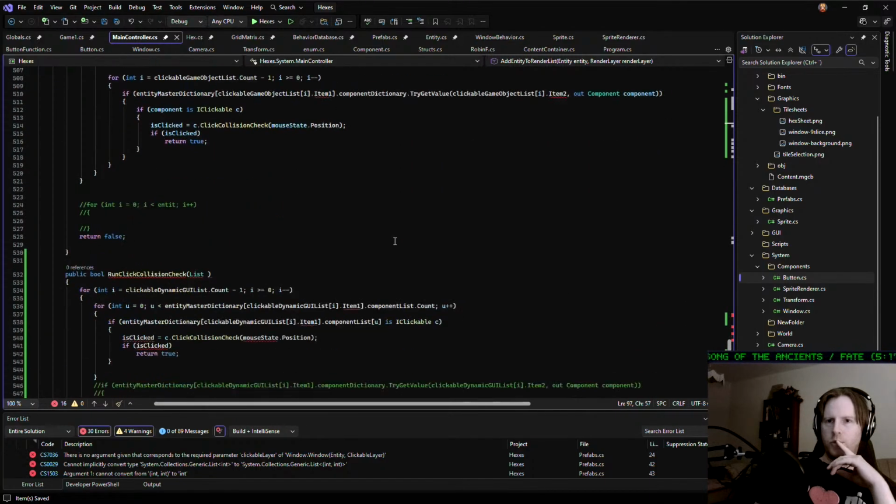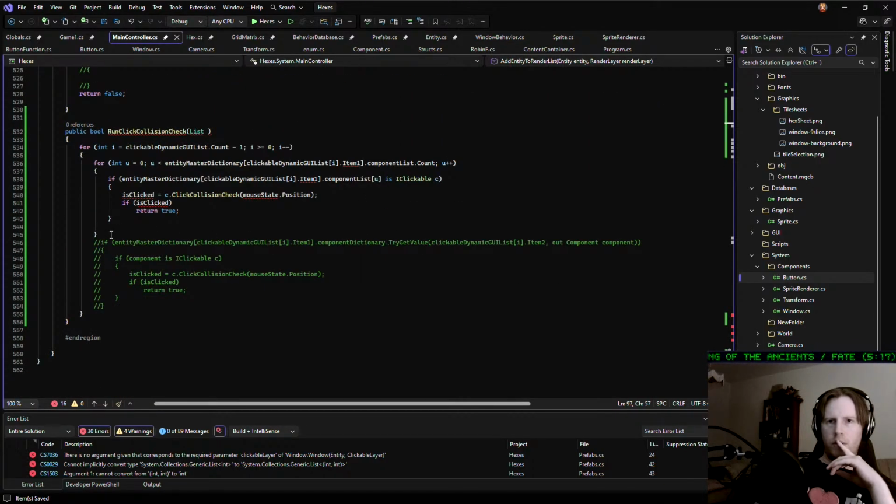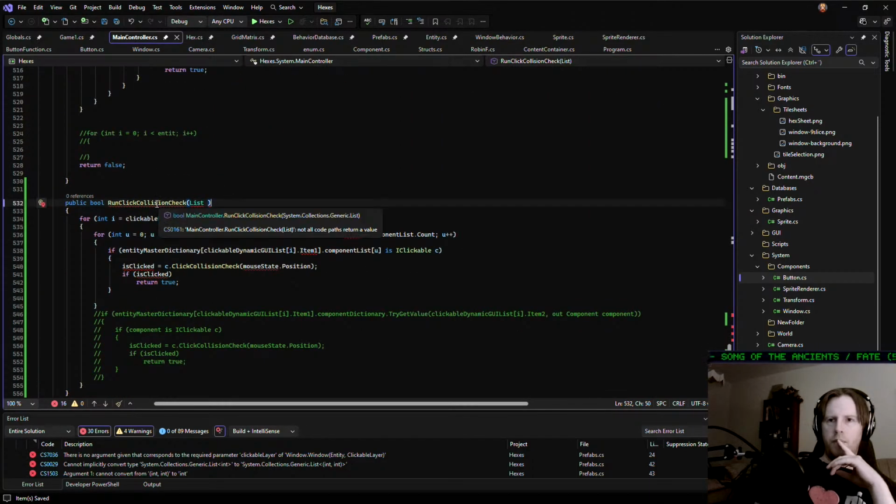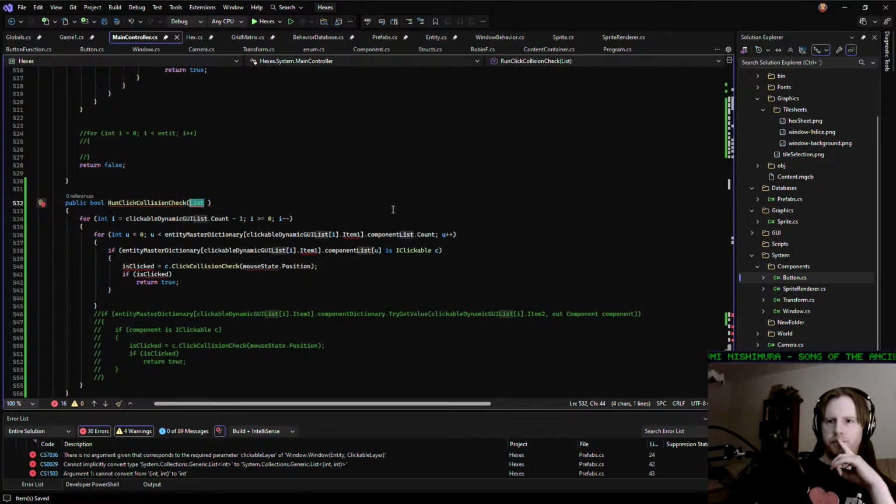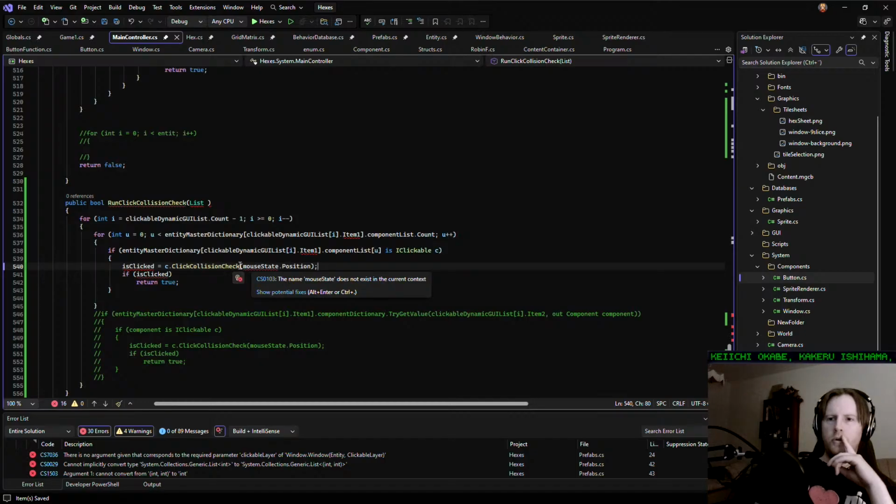Now, I was working on this. So it says run click collision check, and we are just passing in mouse state.position.